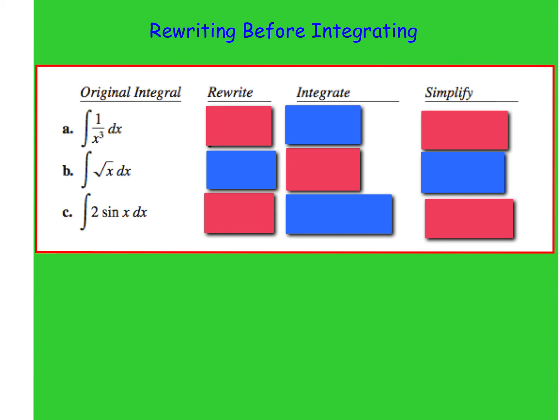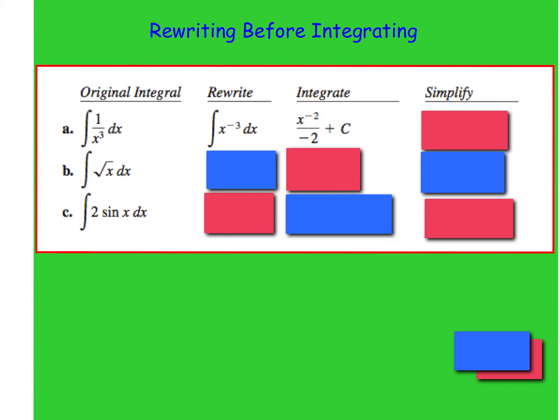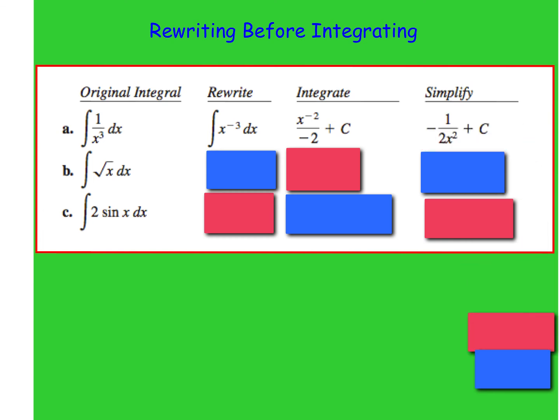How would I rewrite it? X to the negative third. All right. And so what would you do? After I integrate that, what do I do with my power? I add 1. So now I have x to the negative 2. But then what? I divide by negative 2. But then I kind of want to simplify it up because it's icky right now. So that x to the negative 2 goes where? Basement. And then I'd have a negative 1 up top.